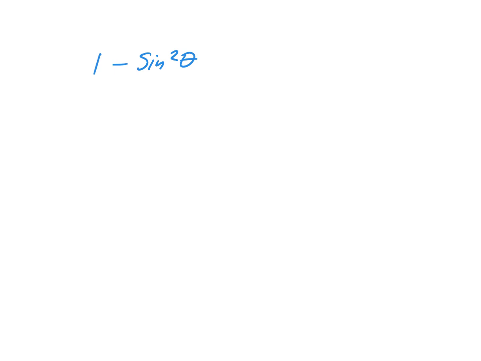This is the only way you can change a sine into a cosine. So if you know this one, it's just on the sheet, and it is cosine squared theta. But wait, what if we're in the middle of a problem and they don't want it to turn into cosine? What else could you replace it with? If you don't want cosine squared, you want something else. What else could you do?